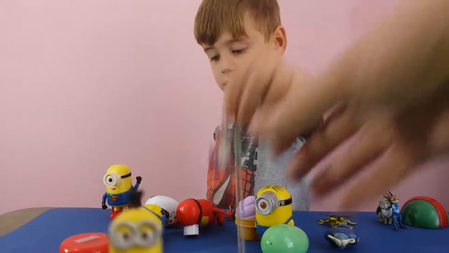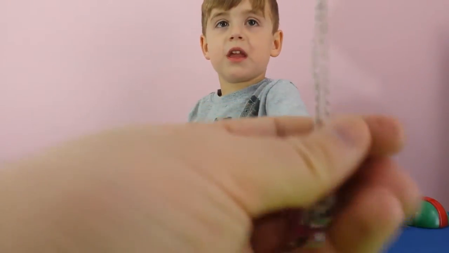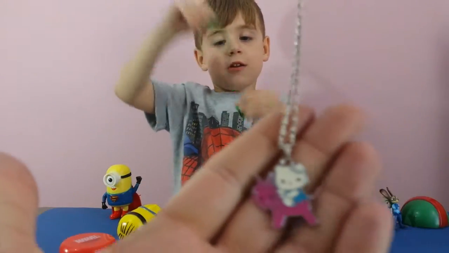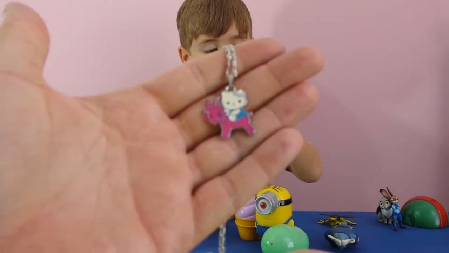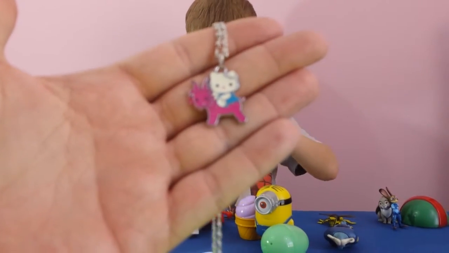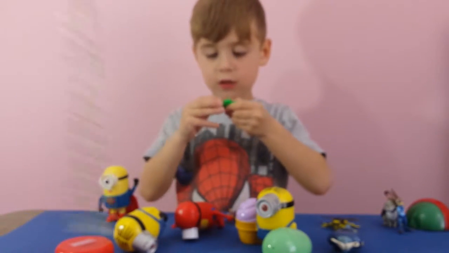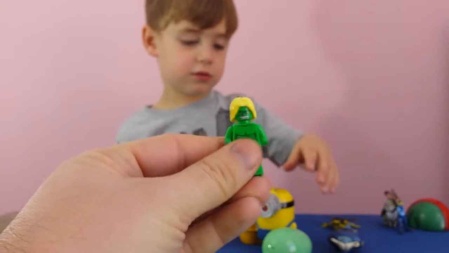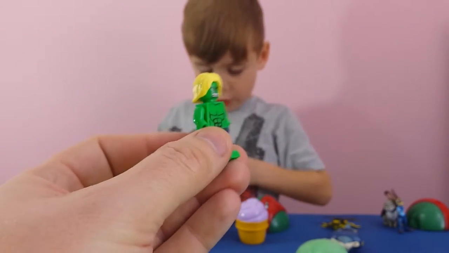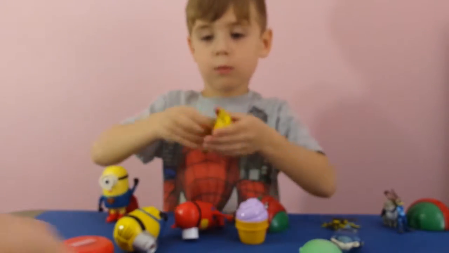Oh, cool. Let's see, which one does this one look like? With the silly hair. Okay, slow down there, egg opener. You're going really quick. Let me try to show everybody this stuff real quick. Hulk. Big old long necklace. Hulk with the crazy hair. You're pretty quick with those eggs. This guy's got no arms. What's up with that? No hands. Minion.